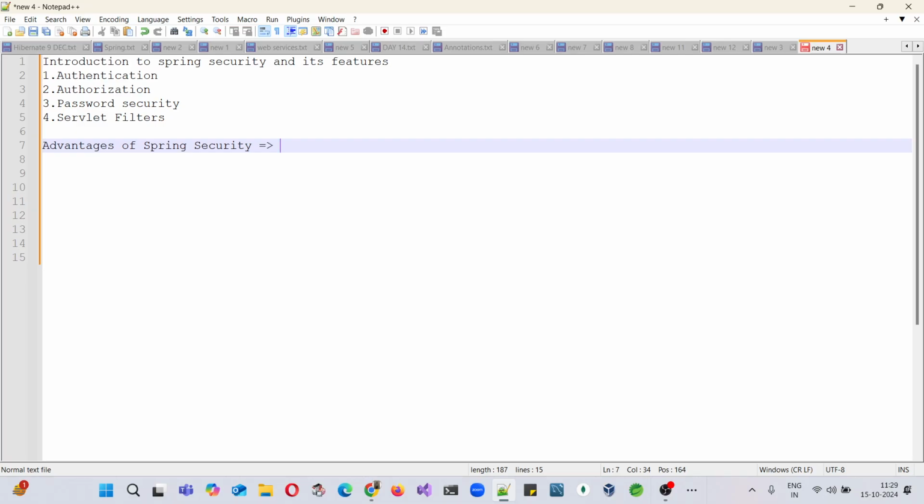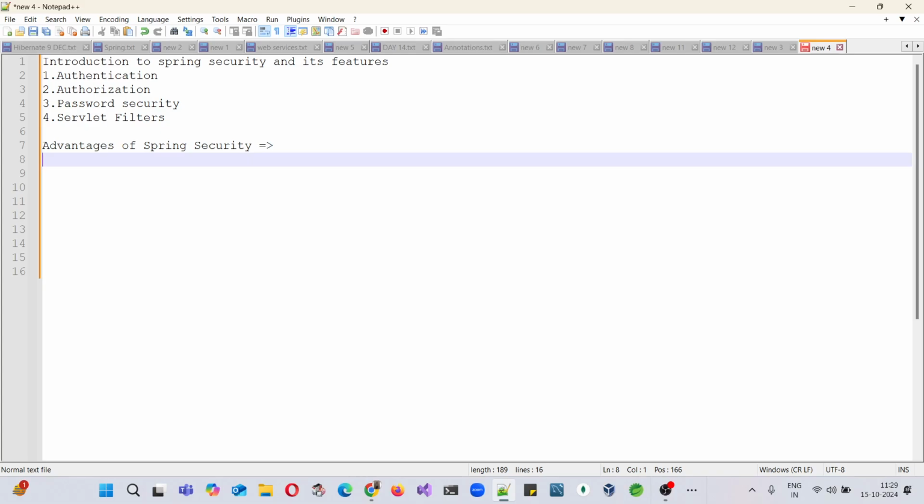It is also used in Spring MVC integration. It supports Java configuration. It is portable. It has integration of the servlet API. It protects against brute force attacks, and it has an active community and is open source with updates against new exploits.